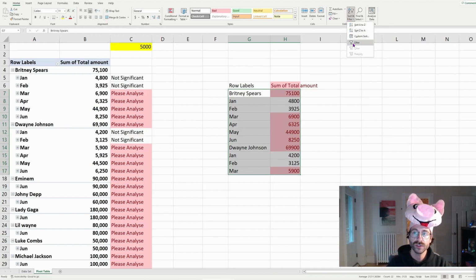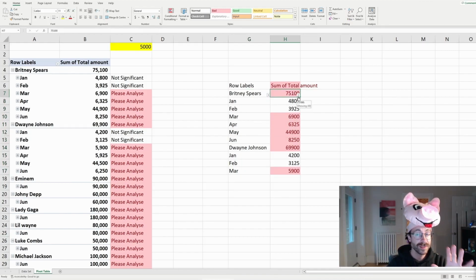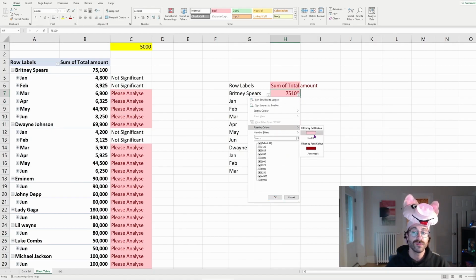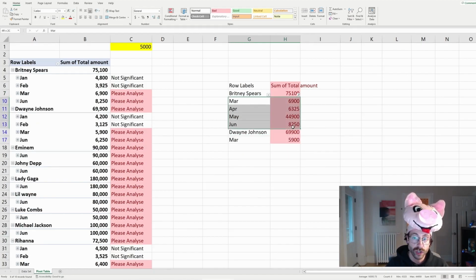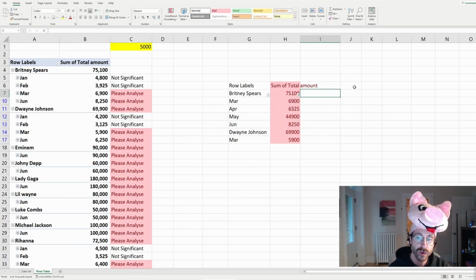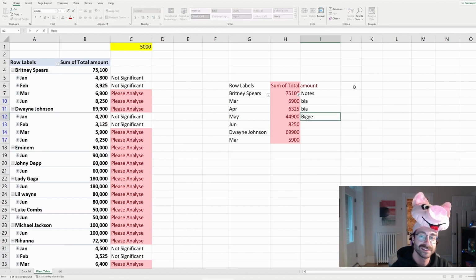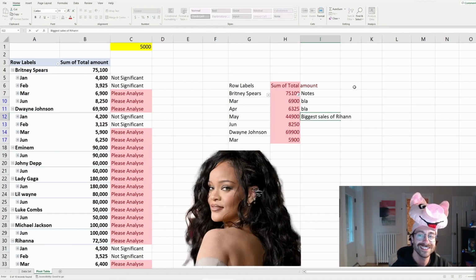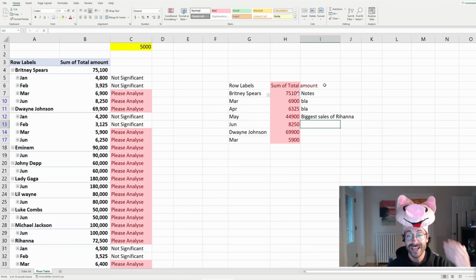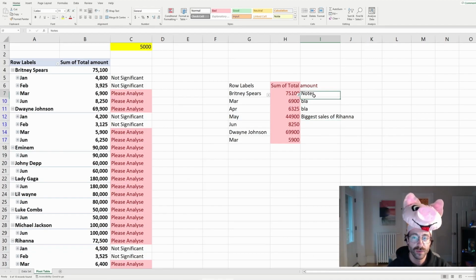So I do a filter here, and something I really like is filter by color, and see how you got rid of everything that didn't need to be analyzed. So then you can type your notes here in a column, biggest sales of Rihanna, let's say, and here it is. You have the conditional formatting.